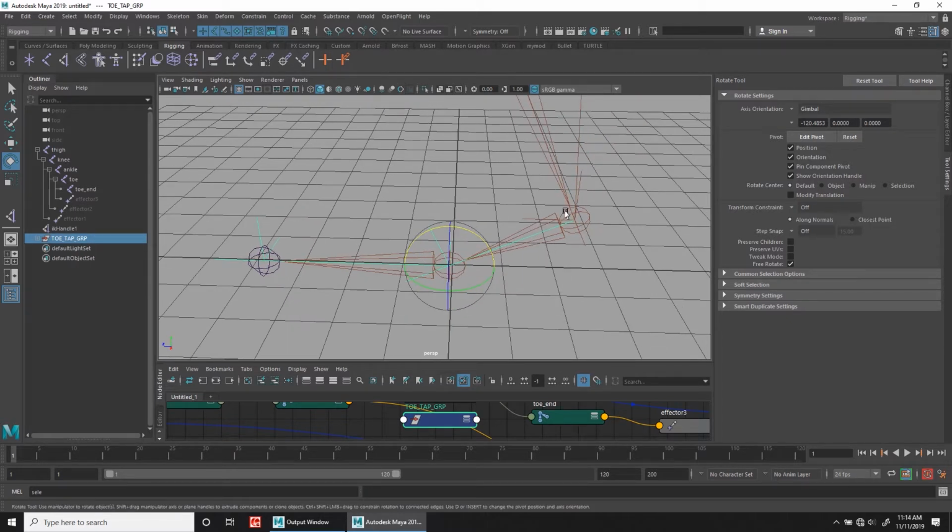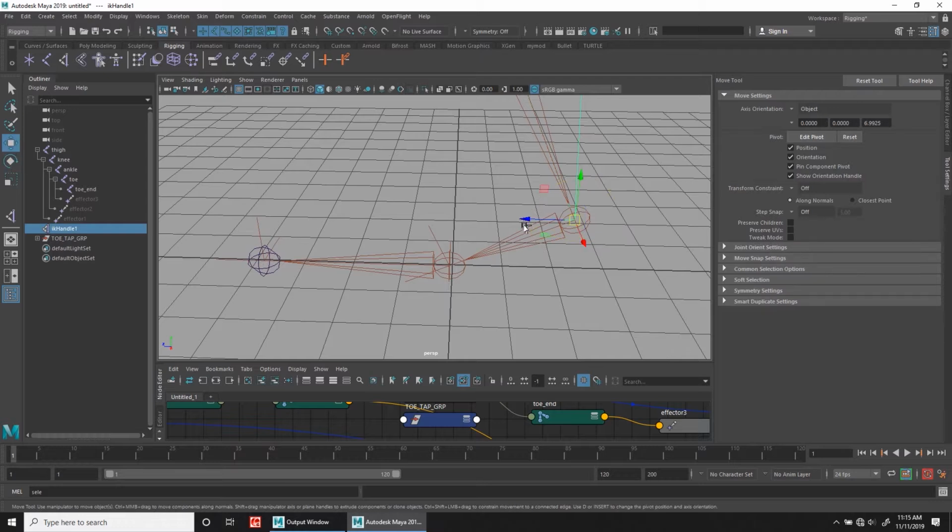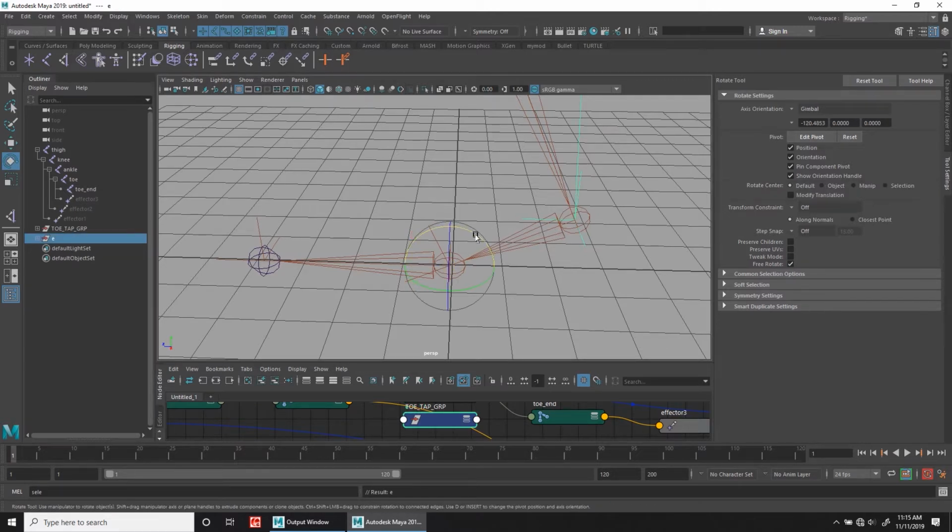Select this IK handle and this time Control G, and again change the pivot center point to the joint, and make sure which motion it is. It's the peel heel, so I'll call it peel heel GRP.